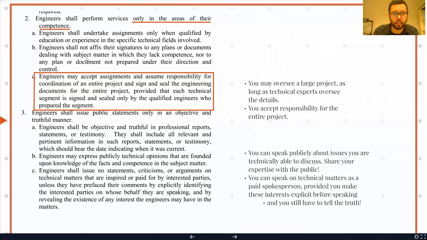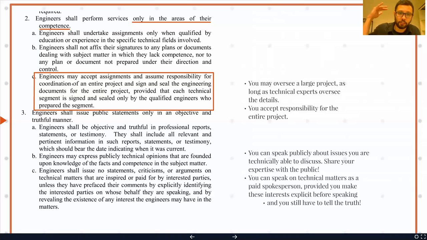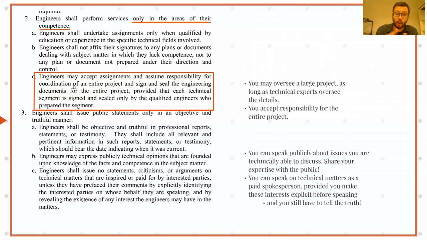I just wanted to note here that although the requirement is that you only sign off on the things that you're competent to evaluate, it's often the case that you're assigned to things on the edges of your competence, or you might be overseeing a very large project with a lot of specializations underneath, and maybe some of those you don't know anything about at all. The Code of Ethics says that you can still sign off on this higher-level project, but when you do that, you accept responsibility for the whole thing. What that means is that you have to make sure that competent engineers are handling every stage of the project that you're not personally overseeing, right?